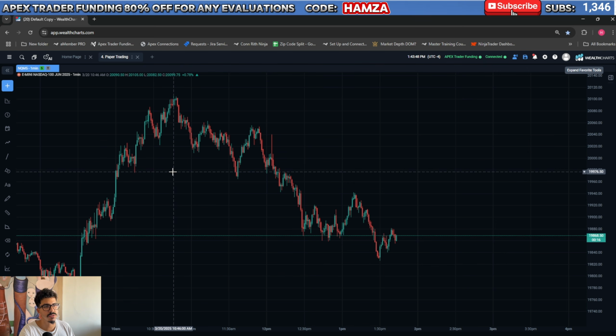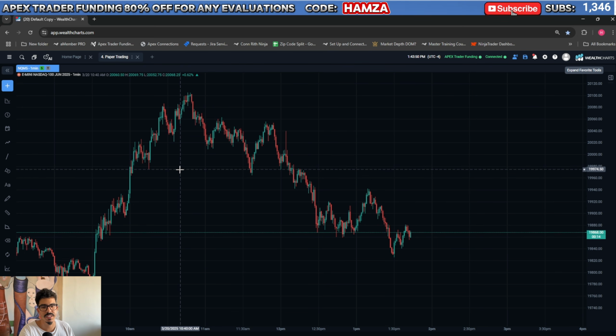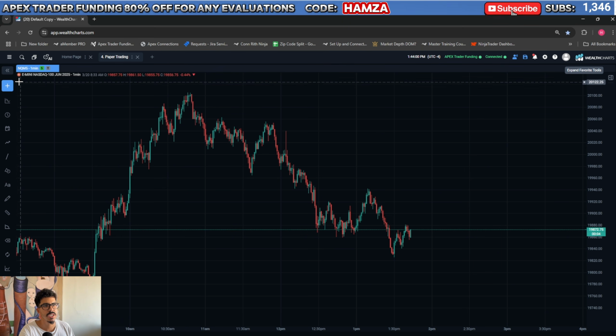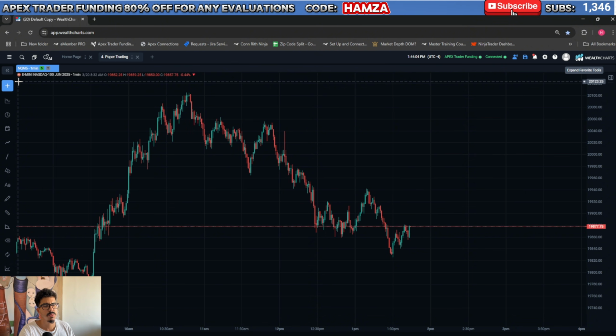The second or third point in this case is the use of indicators. We love all indicators. Indicators are such a good tool, especially if they're used correctly. And with WealthChart, we have many indicators that are not available anywhere else. It's a style like TradingView, where many indicators are premium. With WealthChart they are premium, but they're also available to you, included with Apex Trader Funding.